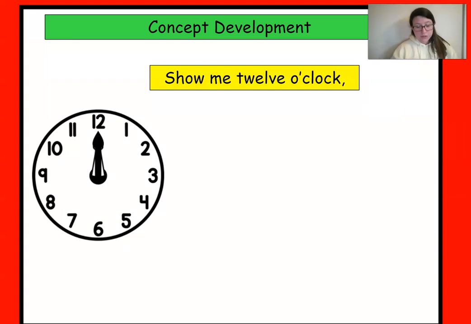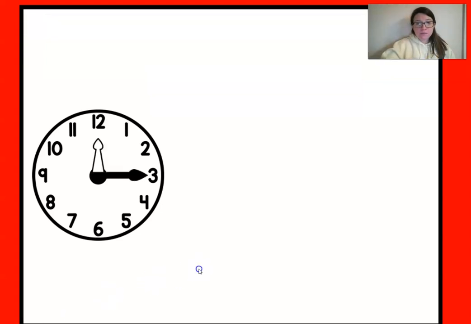On your clock, this is where we're going to have to get a little bit creative at home. I'm going to use my marker and a pencil. I have a pencil to show my minute hand because the minute hand is the long hand. And my hour hand is my marker here because it's shorter than my minute hand. So to show 12 o'clock on my clock at home, I'm going to make sure my minute hand and my hour hand are pointing up to the 12. You can use whatever you have at home. You just want your minute hand to be longer, your hour hand to be shorter. All right?